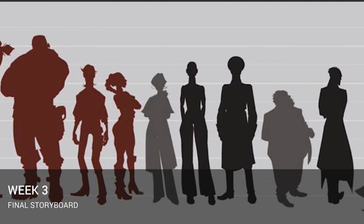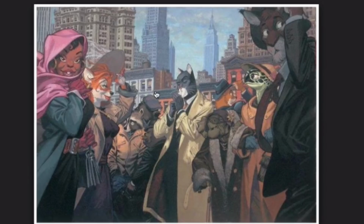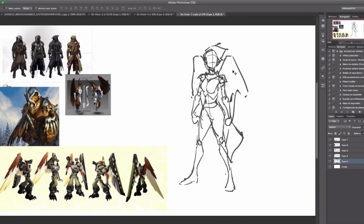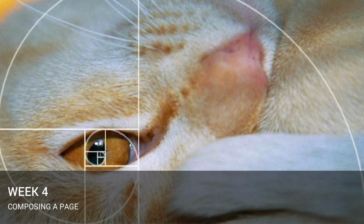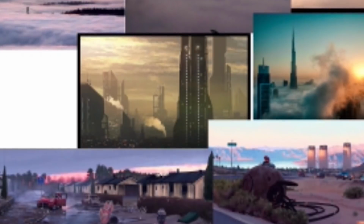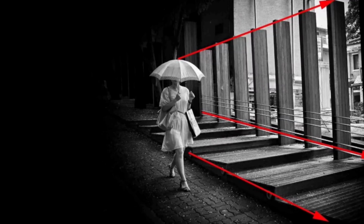Week 3, you will start developing the storyboard, searching for reference, character and location design, concept and style research, and building the secondary storyboard. Week 4, shape, number, and frame location, comparison between European, American, Japanese narrative, symmetry, rhythm, and narrative, aesthetics of a comic page.